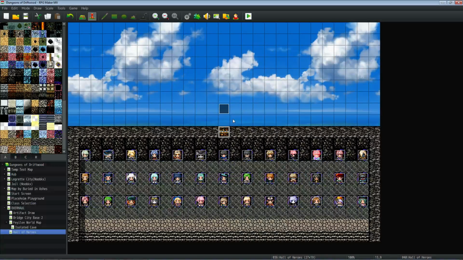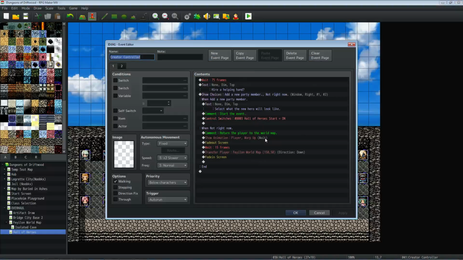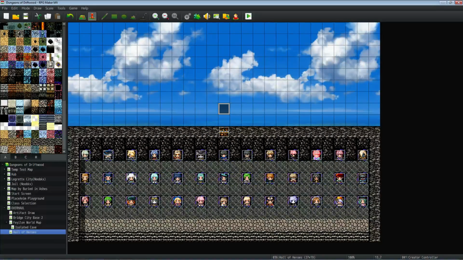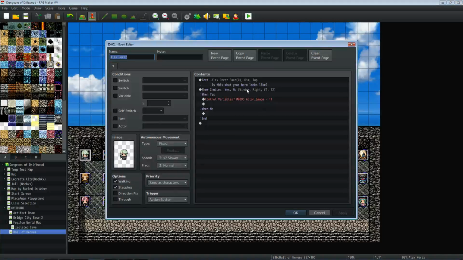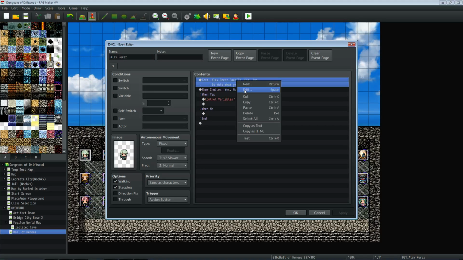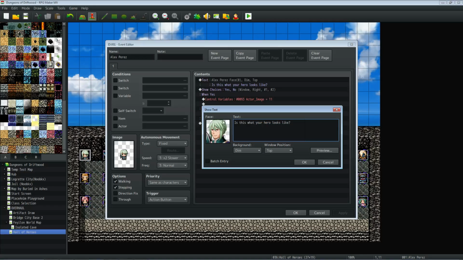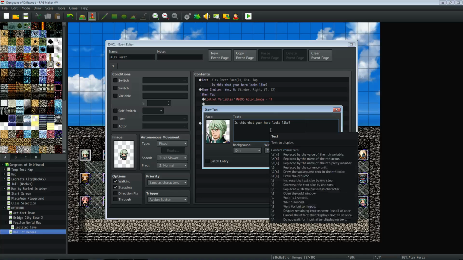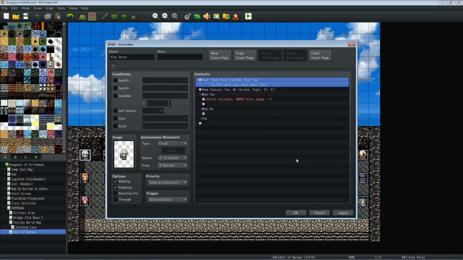So what will happen is we'll walk in, this event will play. If we say yes, then what's going to happen is it's going to let us walk around. Nothing else seems to happen. But here's where we create the events, very simple events for each actor that you want the player to be able to select. So all you have to do is select the character image for that actor. Then we show a little text with the face for that. So you use the face image right here for that same actor, and we're going to say, is this what your hero is going to look like, or is this what this character looks like, or are you fine with the way he looks, or whatever you want to say.